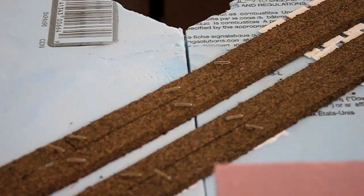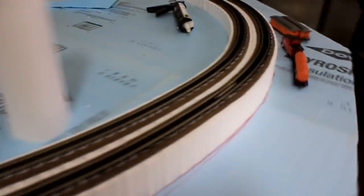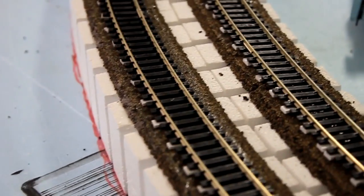We also sanded that down. It's nice and smooth. This loop is cool to see, so you can look at it now. It works, we tested. Nice and smooth. And we elevated it up with little pieces of plastic.